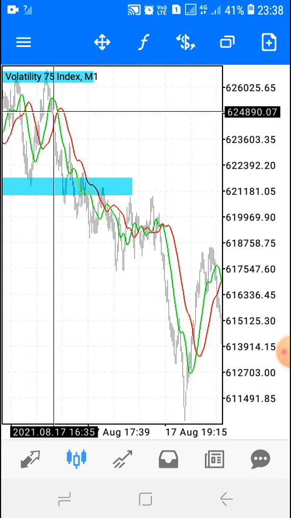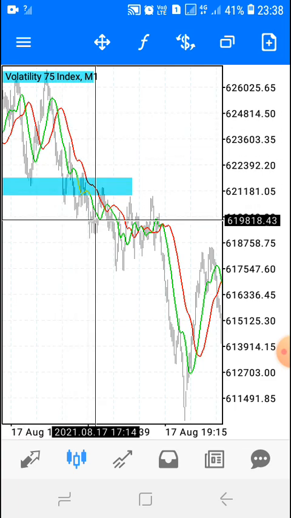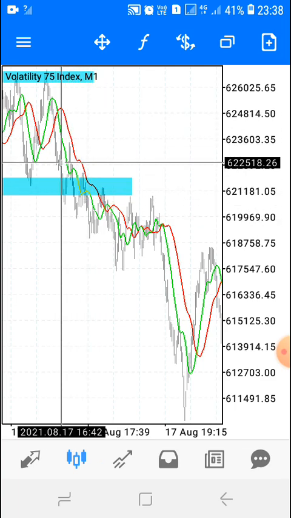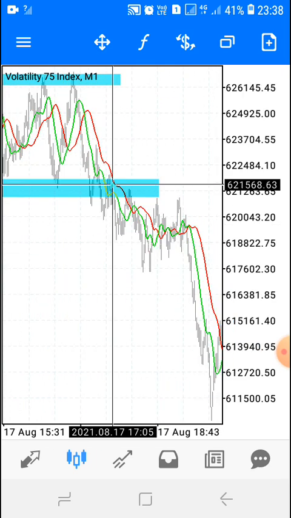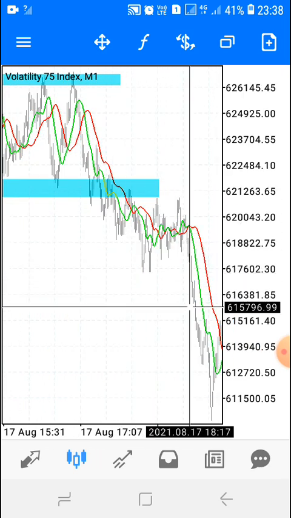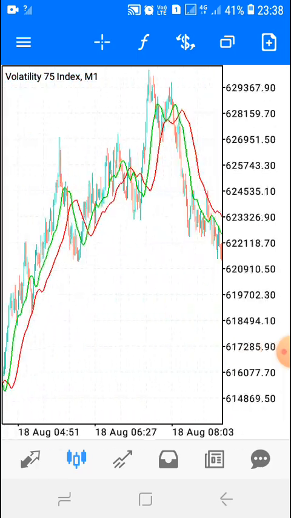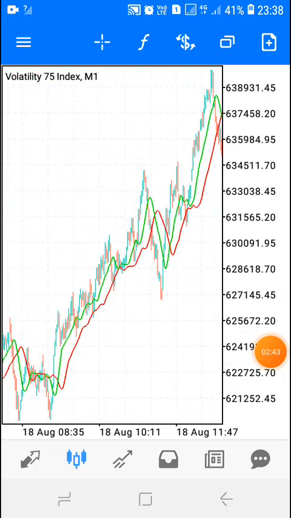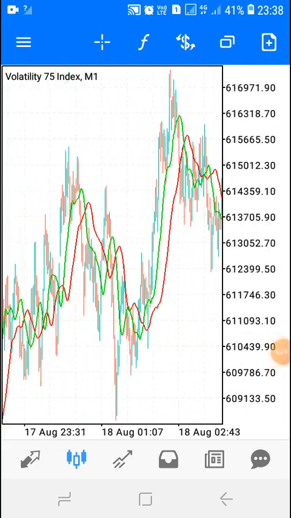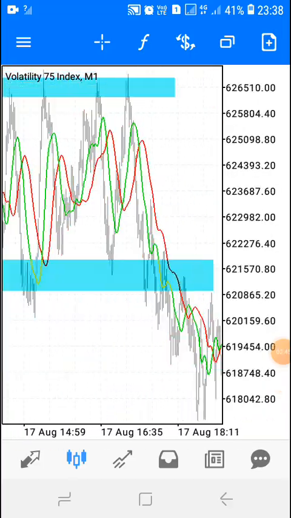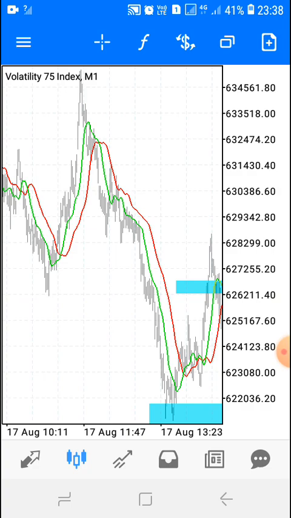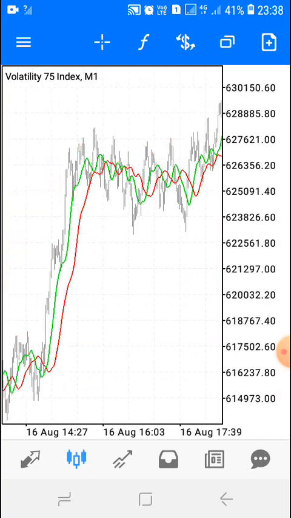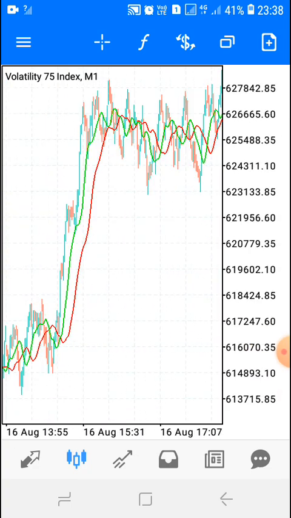For example, you can see that we had a crossover over here, and then we had this consolidation phase over here. After the consolidation phase, the market broke out, and then we could have sold over there. But this strategy is not about that. I'm just showing you extra tips on how to use the Alligator. So you need to watch this video until the end before you can use the strategy properly, because if you don't, you might end up blowing your account.